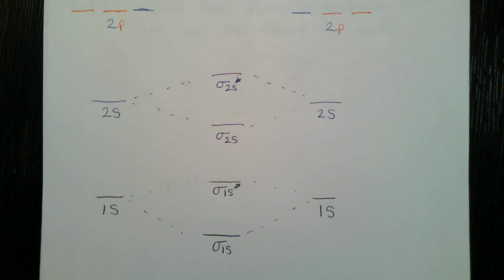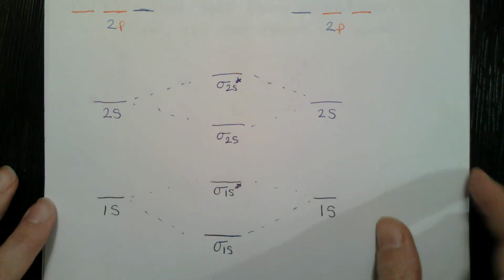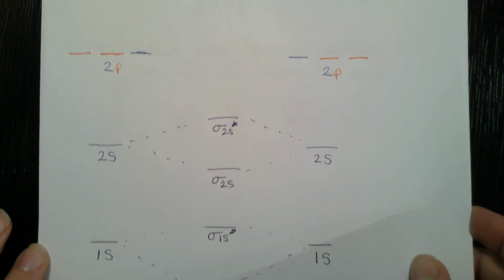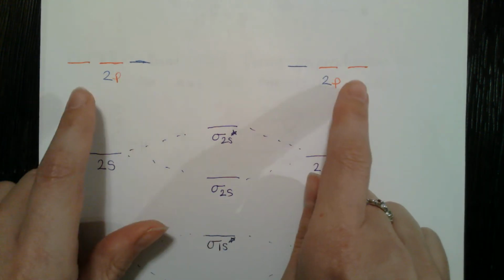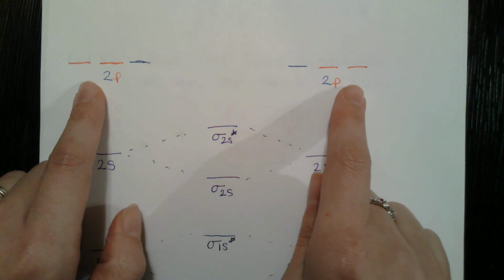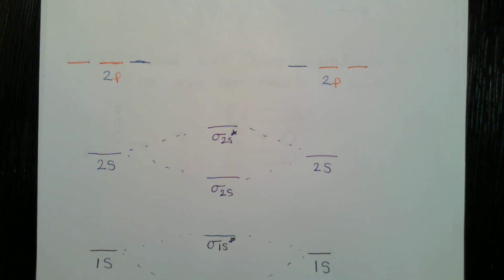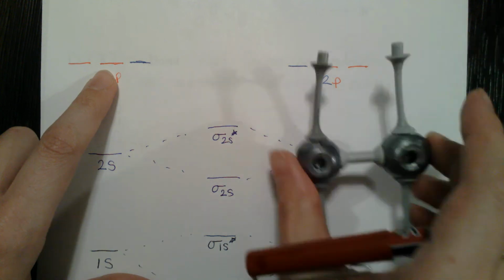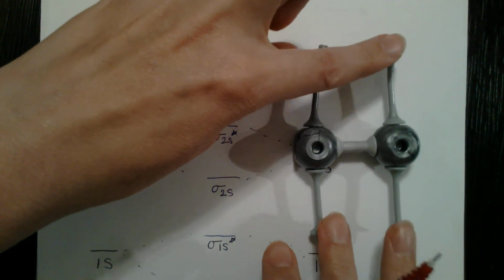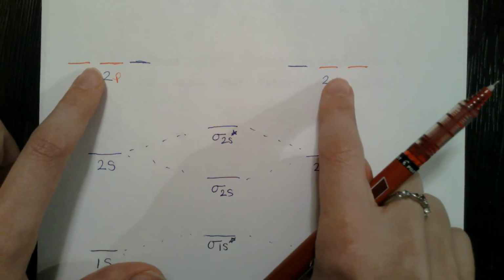Now up here, I have them with different colors. Remember, we have one that's going to form sigma. My blue one, we're going to have sigma overlap. And the red one, we're going to have pi overlap. So it depends on which sort of atom we have here, and I'll talk about that in a minute, about which ones are lower in energy. But we'll start with the red. These are the two perpendicular ones, the pi's.